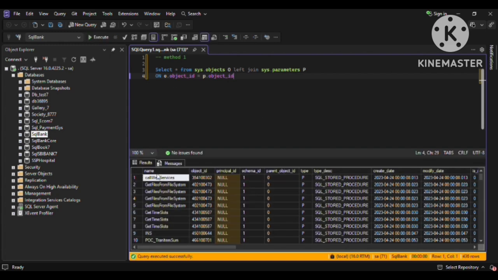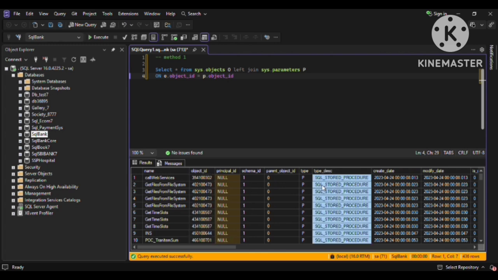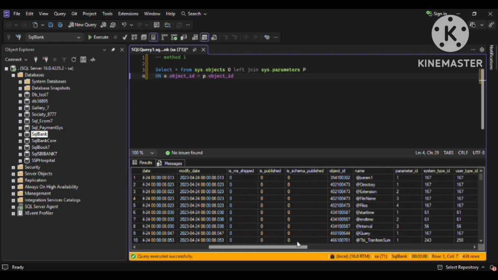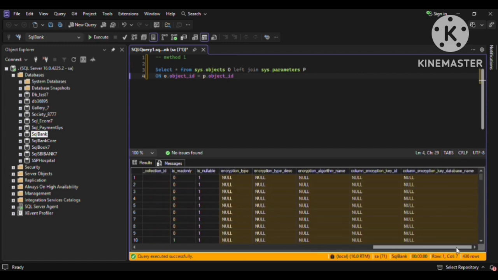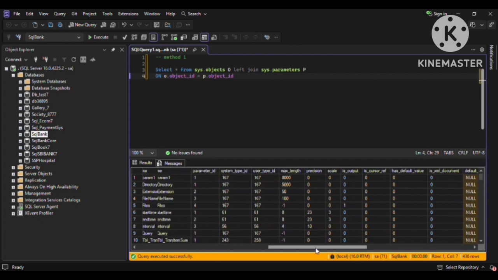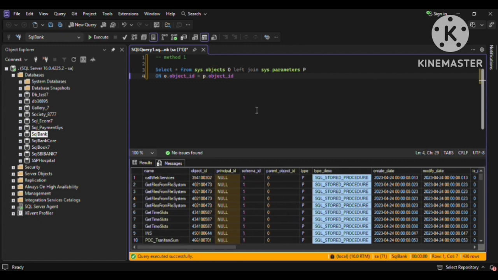You can see we got the procedure names, object IDs, type description, created date, modified date. This is metadata stored in SQL Server. Whenever you create any object in SQL Server, that object's metadata is stored in sys.objects.